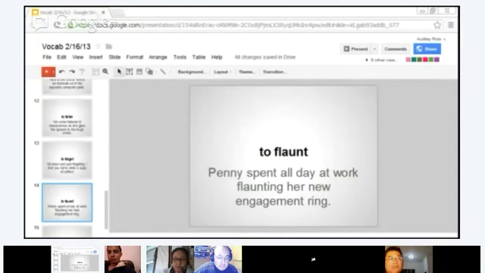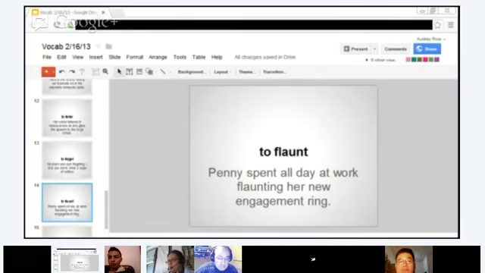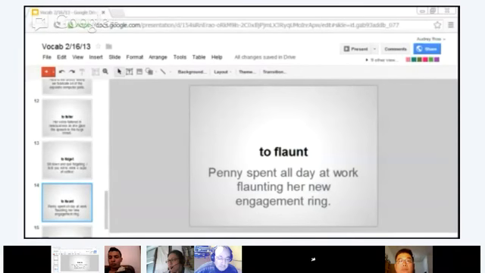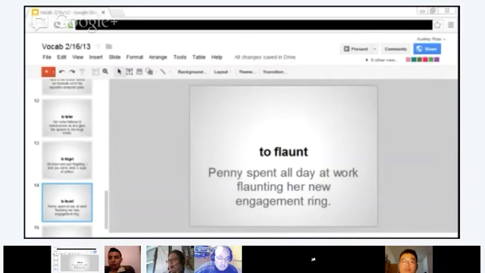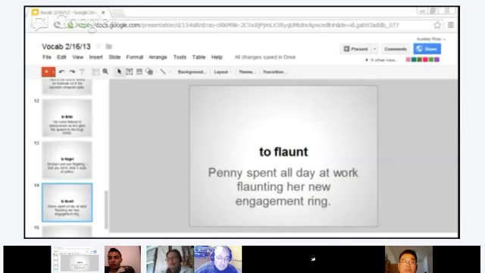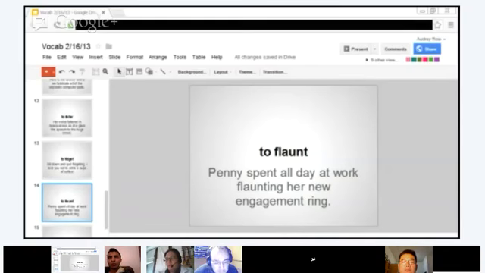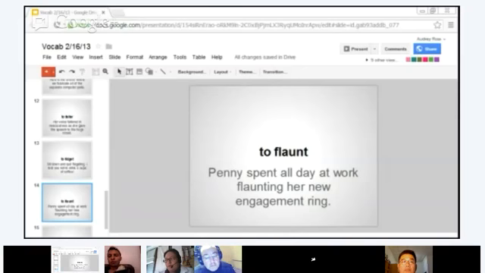Tim always flaunted her new shoes to me. Right, exactly. So she flaunted her new shoes. So to be proud of something, to show it off, is to flaunt. Okay, perfect example. Any other questions or examples you want to check?